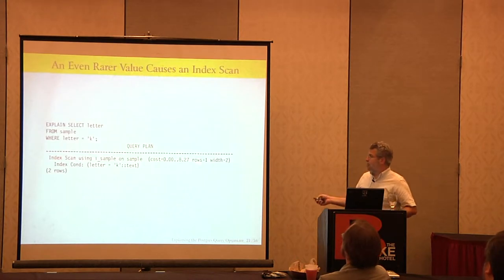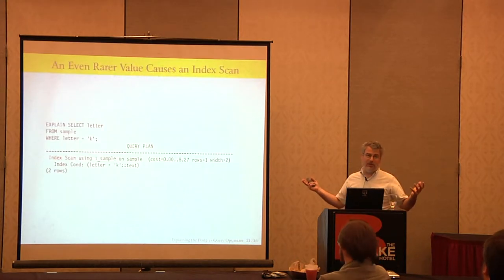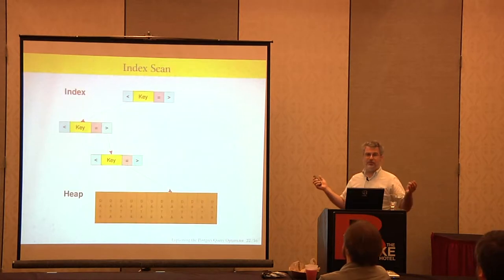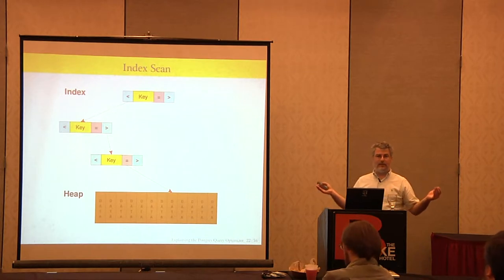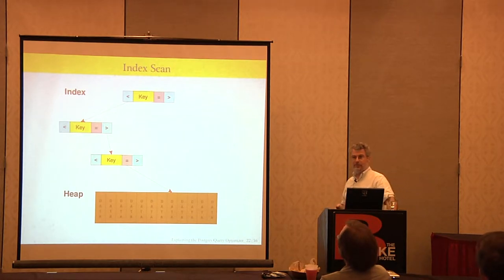The letter K, which you may remember has 1 matching row, does a very traditional index scan. It's going to go through the index, look for the match, be told exactly where that particular row is on a particular page, and pull the row out. So this is obviously one thing the optimizer is doing for us. It knows, based on the constant that we pass to it, how to most efficiently access that data. But it will only do that assuming it has the analyzed statistics to enable that.